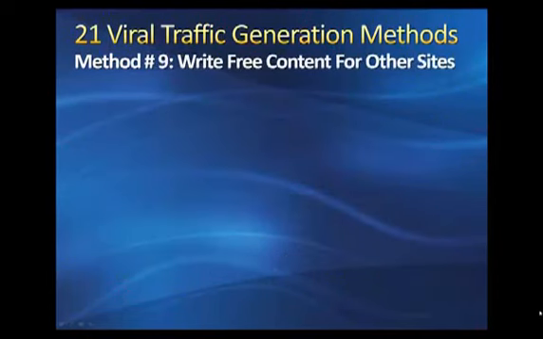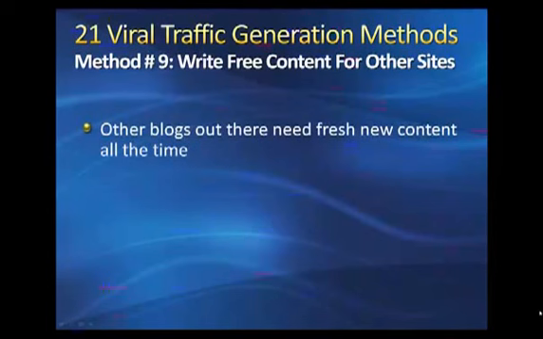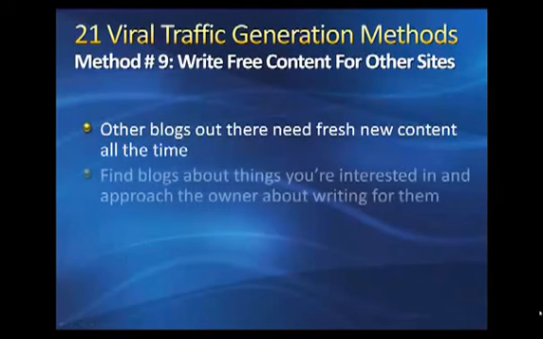So we'll look at method number 9 now, which is to write free content for other sites. So how does this work then? Well, other blogs out there need fresh new content all the time, and we've talked about this quite often now during this series. So fresh content, new content, not only do human beings love to read it, but search engines love to see that as well, which is very, very important as far as ranking goes.